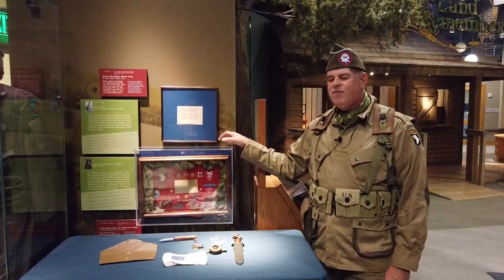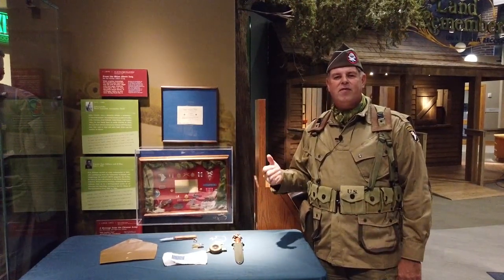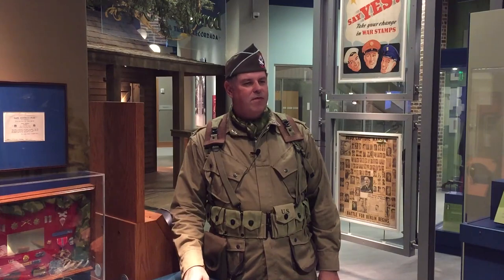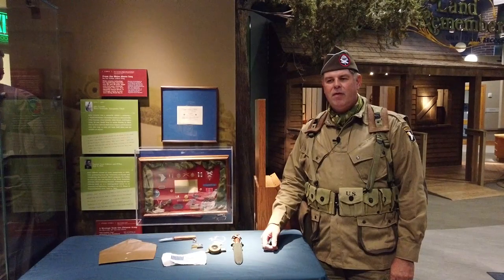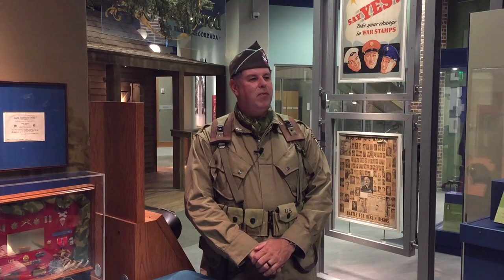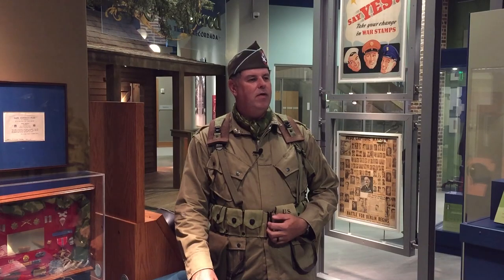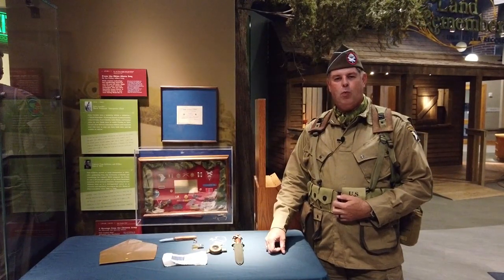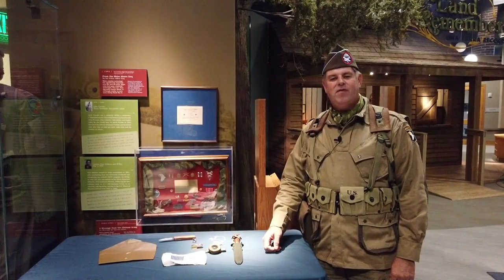This case is filled with small objects that many people don't necessarily see when they come to the History Center. You have local importance, state and national importance, but also international importance. Every year as we approach June 6th, I hope that you'll remember the momentous occasion that the invasion of Normandy was — the world's largest combined arms invasion in world history. I thank you very much for your time. This was Museum at Home, a program of the Tampa Bay History Center. Visit us online at tampabayhistorycenter.org.